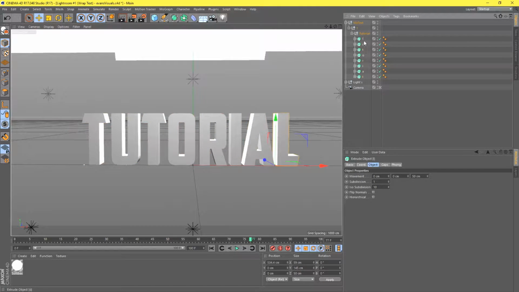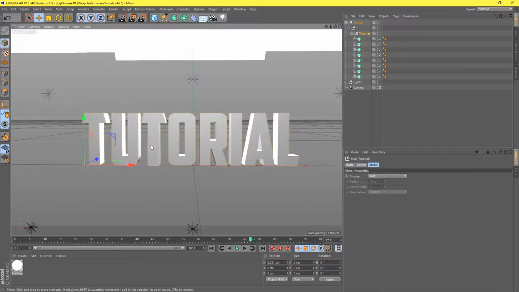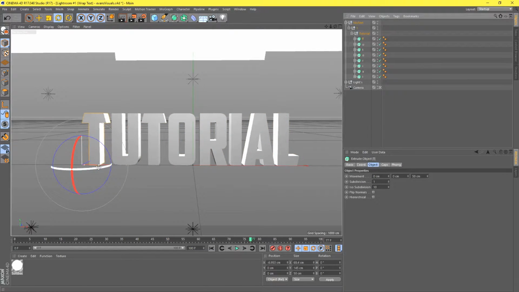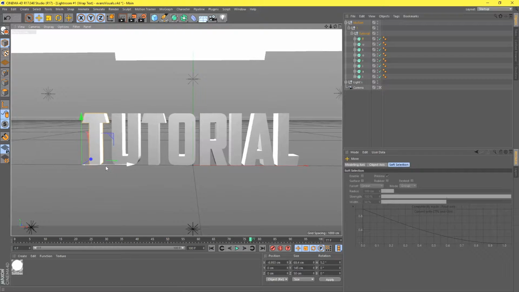I'm going to speed this up, but basically I'll give you a quick rundown. If you want to rotate a letter, you click R, and that will bring up these little angles. If you want to move it left, right, up and down, you press E, and if you want to scale it to size, you can press T, and then you can enlarge it. So yeah, that's how you do it. I'm going to quickly speed this up and just mess about with it a little bit to show you what you can actually do.